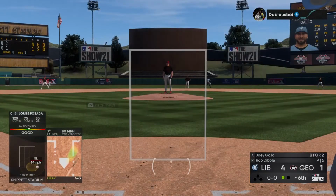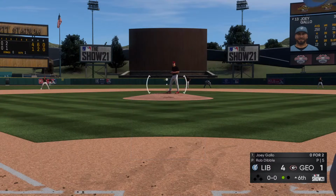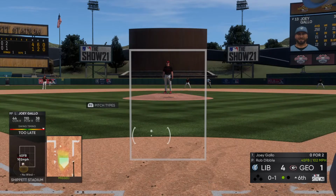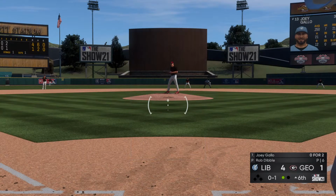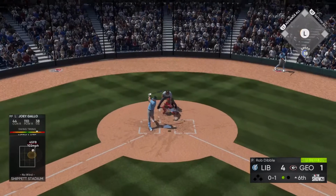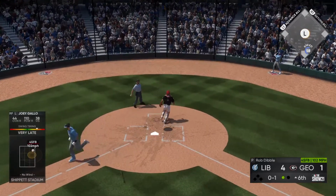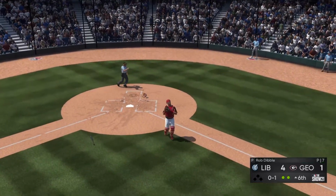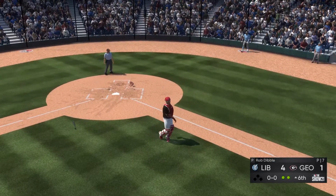Striding in is Joey Gallo. He's a diamond player who represents one of the most fearsome power bats in all of baseball. And he swings through a fastball and doesn't catch up with it. It's 0-1. Big fastball is definitely this guy's MO coming out of the bullpen. Popped him up. And he'll stay with it to put it away as they get their man here for the 2nd out.